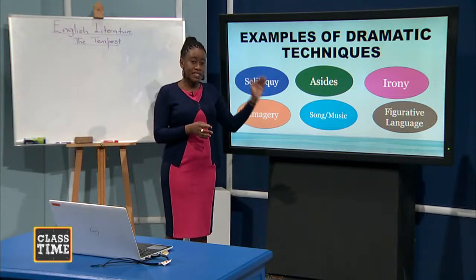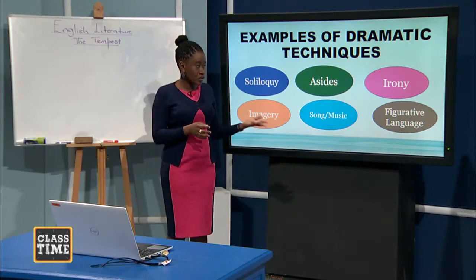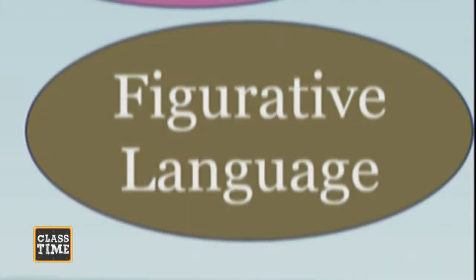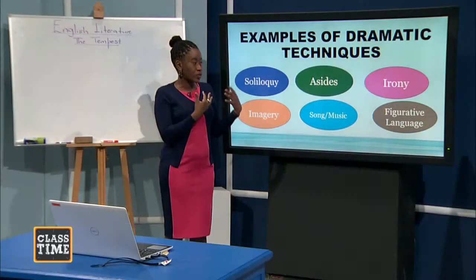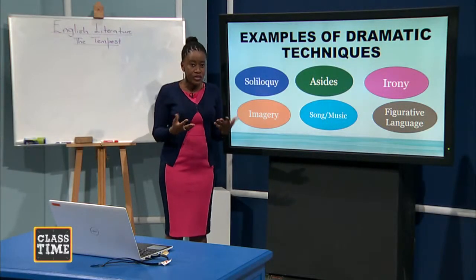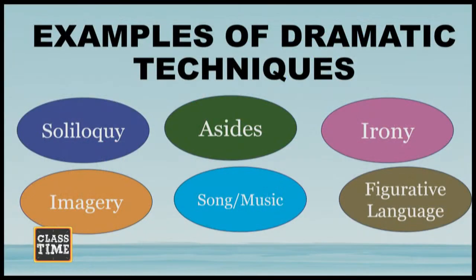And whereas this is not specific to drama, it is also used sometimes, again, to add clarity and flavor to the work so that the audience or the reader can better understand what is happening. When we talk about figurative language, we're talking about elevated language. It's not language that we necessarily use on an everyday basis, but when we do use it, it's to add clarity to whatever we are speaking or to add color.